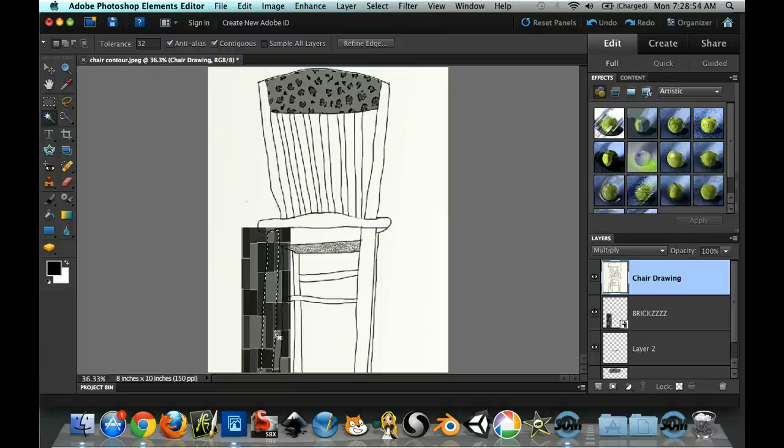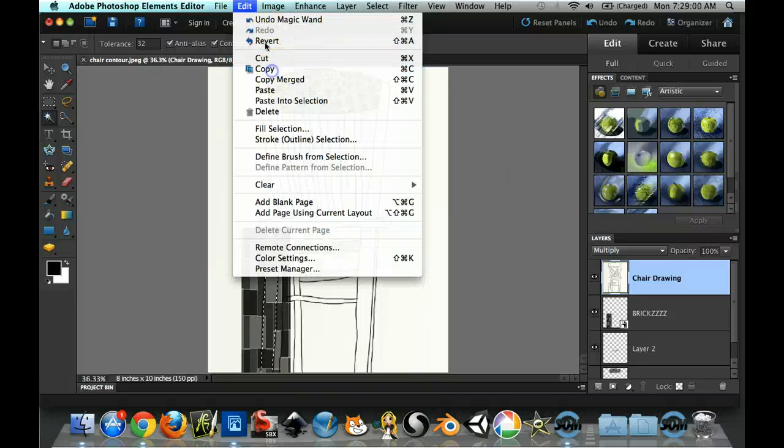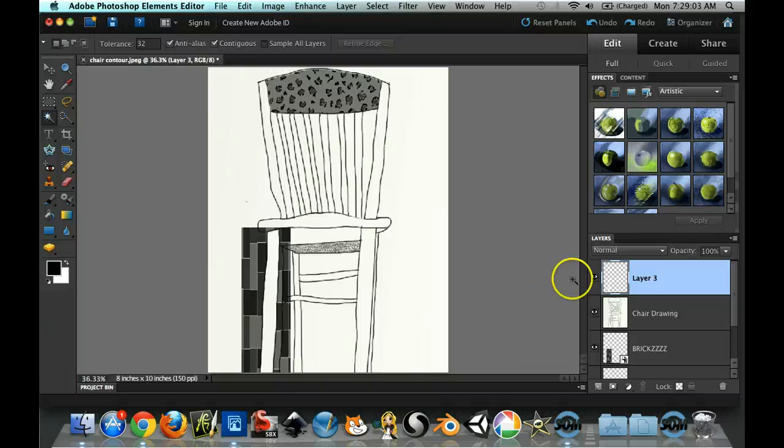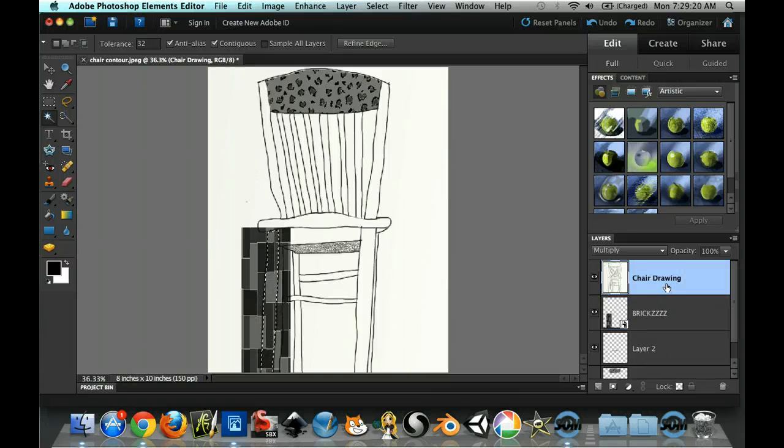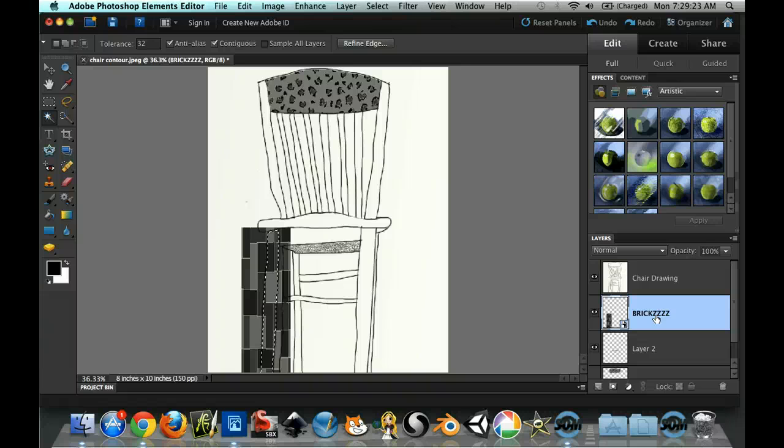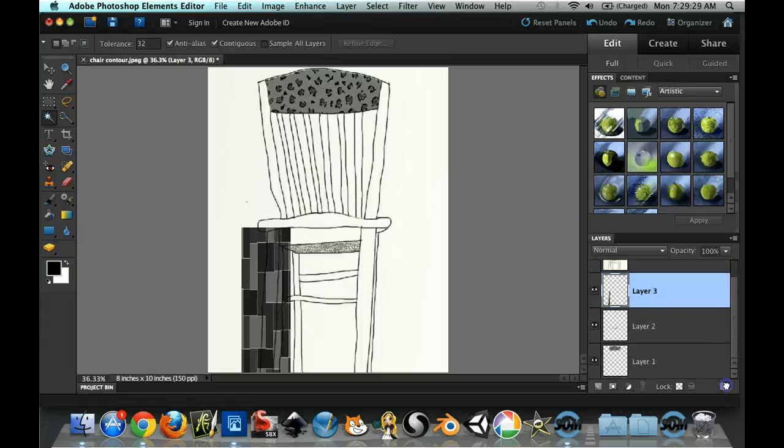The next most common thing I see is that students will have their selection on their drawing layer, and then they'll go up to Edit, Copy, and Edit, Paste. And look what happens. They'll say, hey, it's pasting white. Well, it is pasting white because you just copied from the chair layer, which had white on it. That is the most common thing that I see students get in trouble with. If that happens, just do Command Z, and then all you have to do is jump down to the right layer. So bricks, and then I'm going to do Command C, Command V, and I can just throw this layer away like that. And now it's cut out in the shape of my leg.